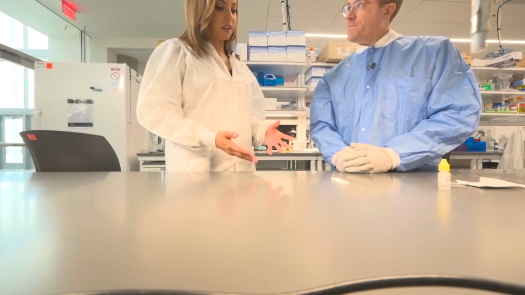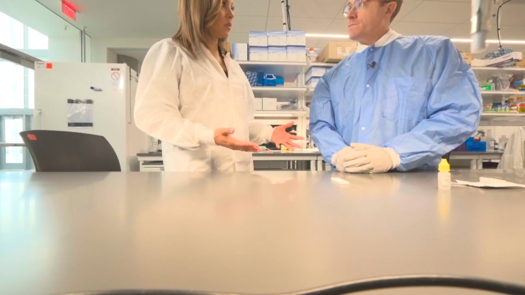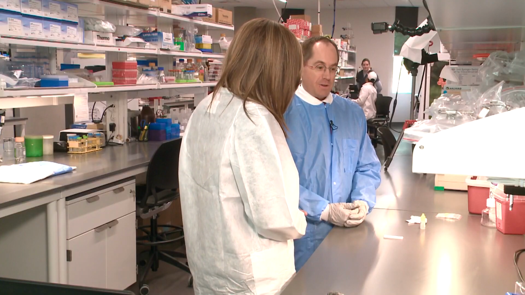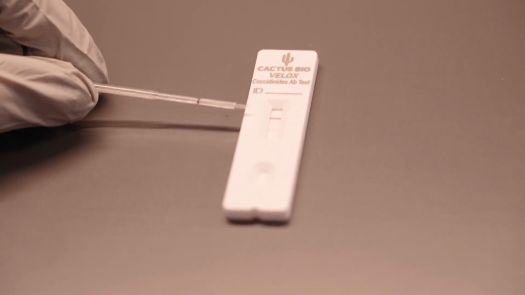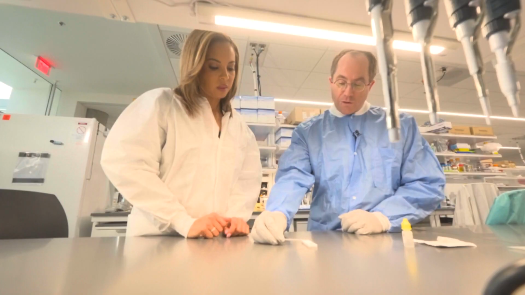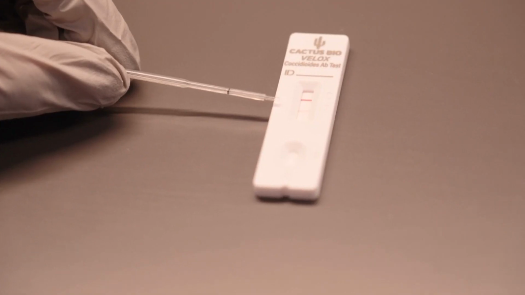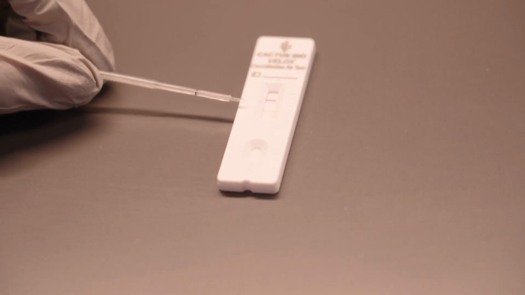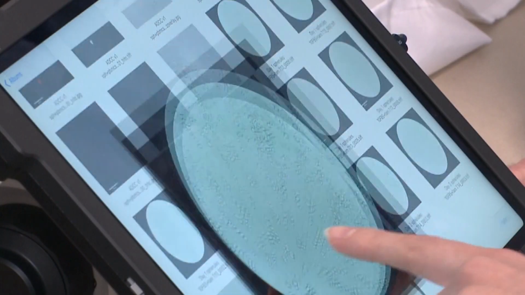And in a medical setting, this would be great because a doctor would be able to prescribe medicine right away. Or tell the patient why they don't need the antibiotic that they think they need, because most people will recover without treatment. The blue line is our control line. That'll turn pink when we see that the fluid has passed over. The T is the test line, and you can see it starting to appear. And so this is the one that would tell you that you have antibodies against the fungus. It's kind of fun. You can see it right before your eyes.